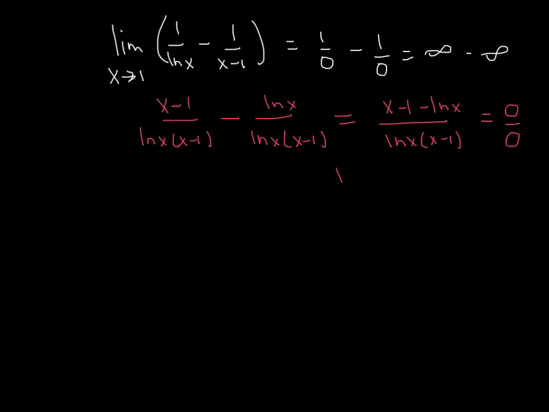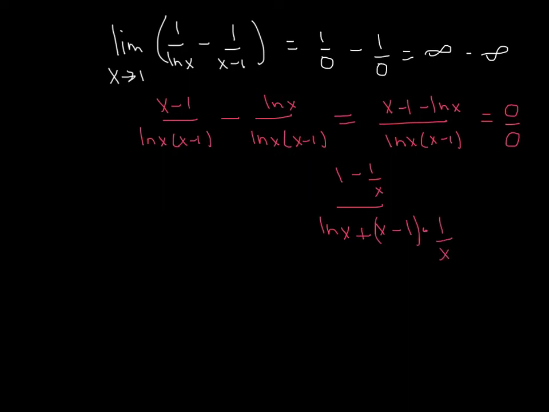The derivative of negative 1 is 0. The derivative of negative natural log of x is negative 1 over x. All right, and then on the bottom, we can do the product rule. So we have the first, which is the natural log of x, times the derivative of the second function. Well, the derivative of x minus 1 is just 1, plus the second function, x minus 1, times the derivative of natural log of x, which is simply going to be, let me put this in parentheses, 1 over x.